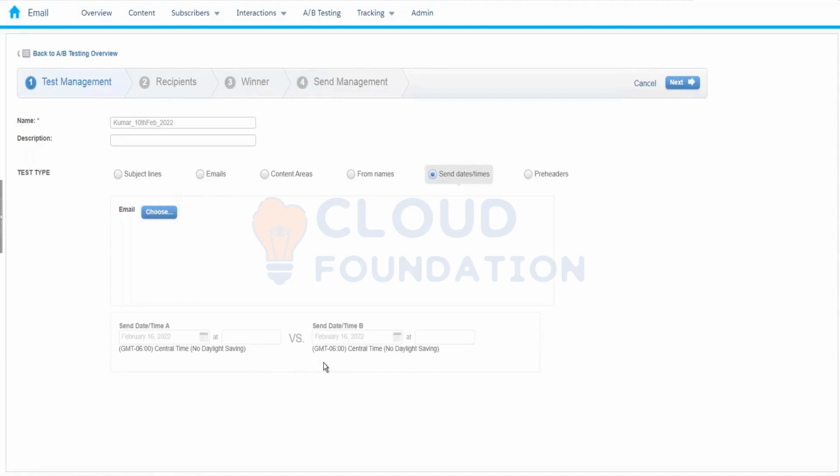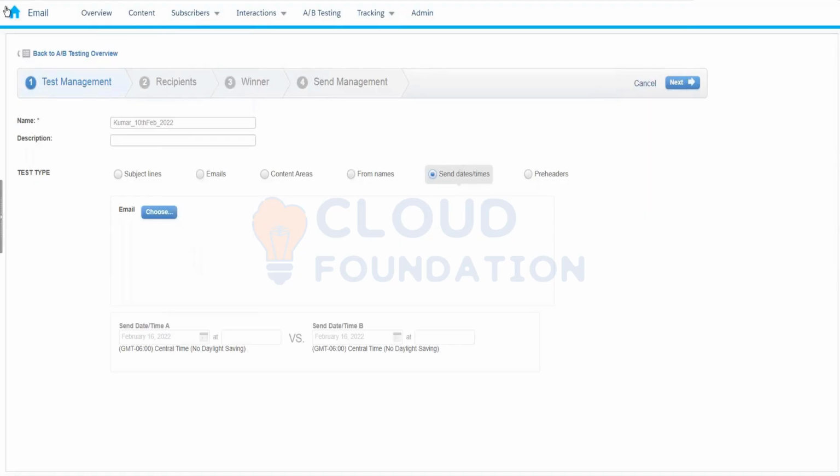It's always been a mystery for many email marketing experts to understand when customers are opening your email and when we have a really good open rate. We use this date and time test to figure out what time of day customers are responding and what time customers are more engaged with the email communication. Is it in the morning or in the evening? That's the kind of insight we get from this type of testing.